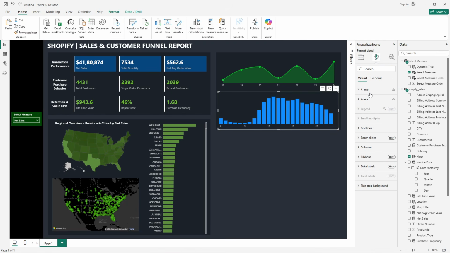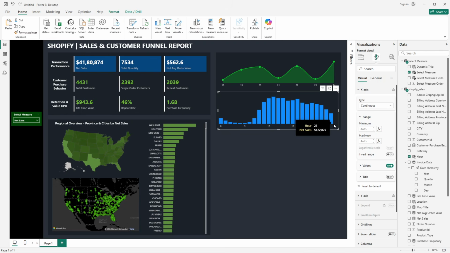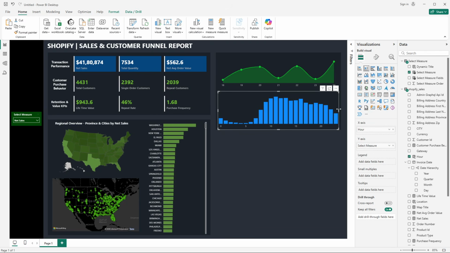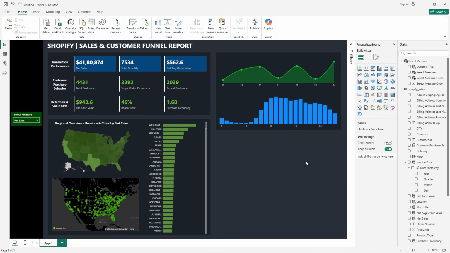And now let's do some formatting on this. So I will just go over here. First, I will go in x-axis, and here you can see there is this little space over here. So 23 should be the maximum axis range for us, because it is a 24-hour axis, and we are starting from zero, that is nothing but 12 midnight. So here we will make it as 23. Okay, so you can see it is showing us the end-to-end graph now, right? And this is how we want it actually.